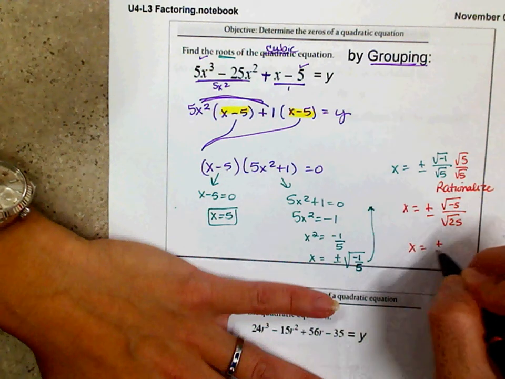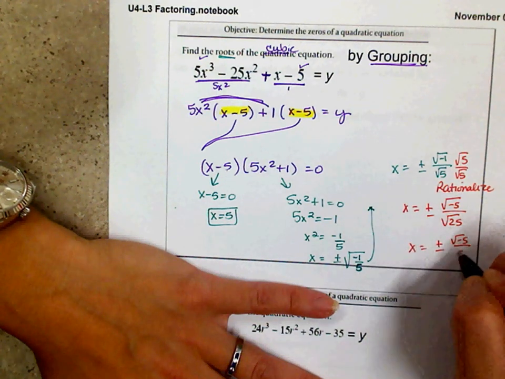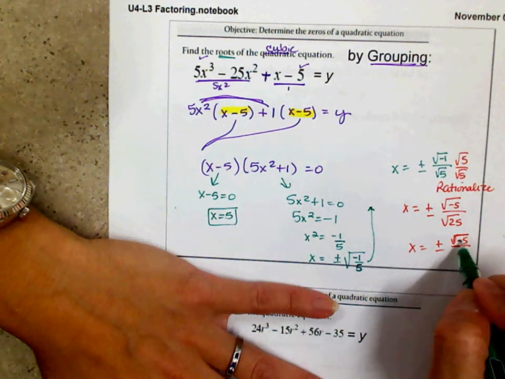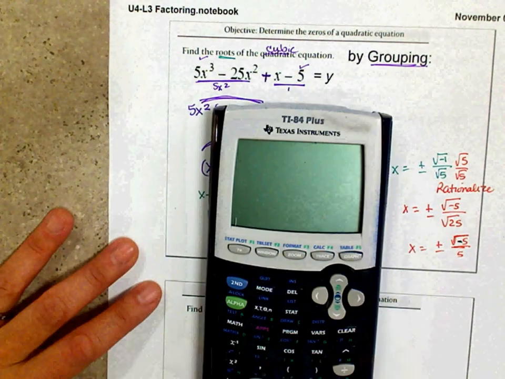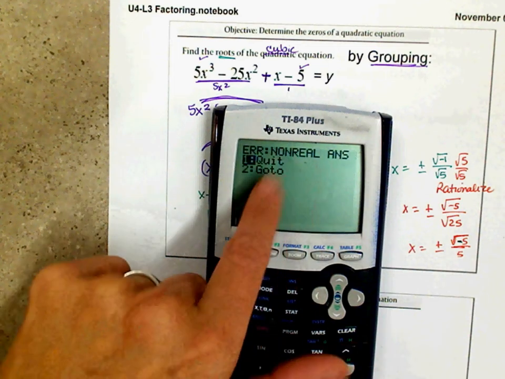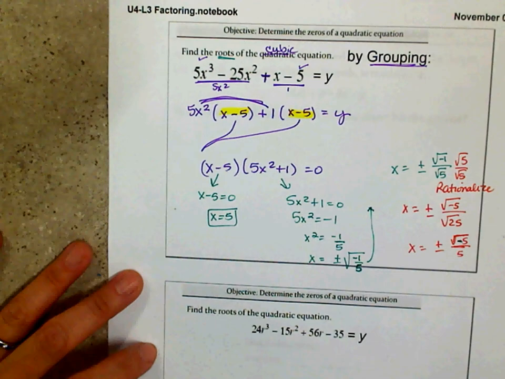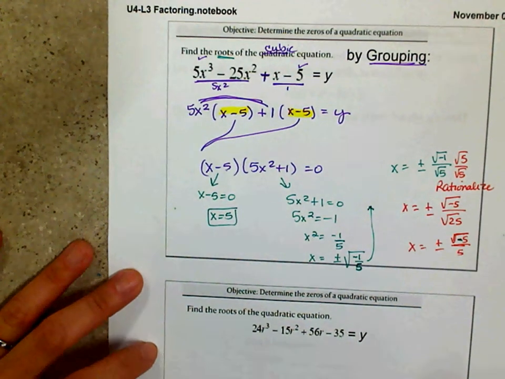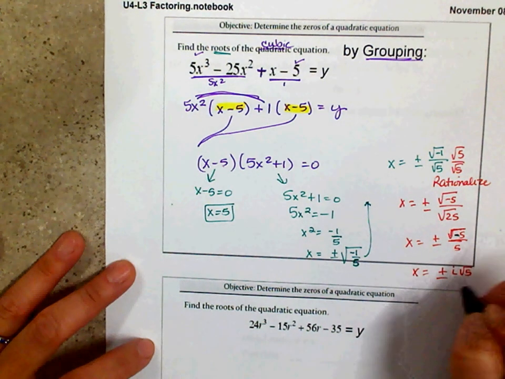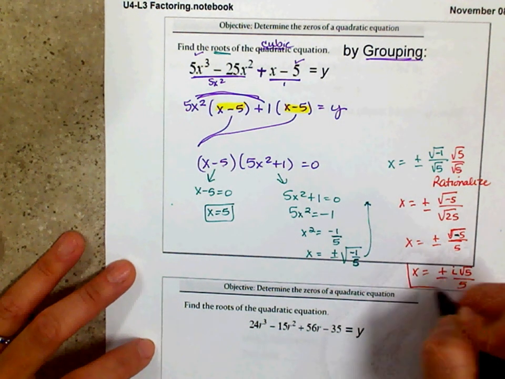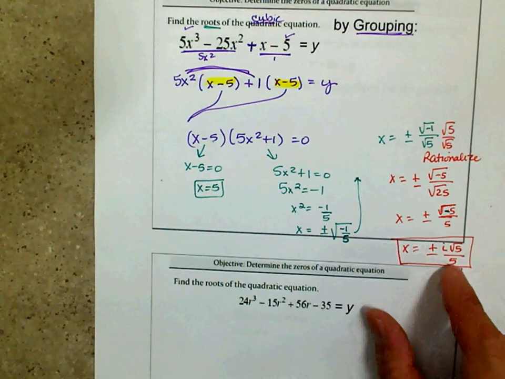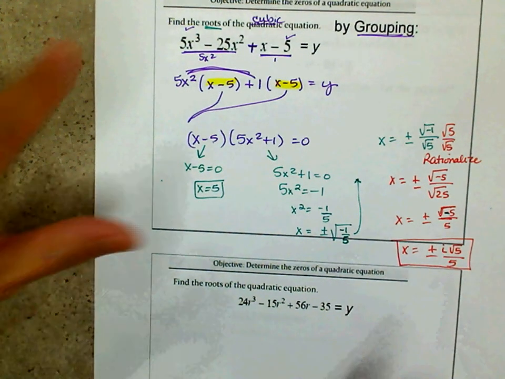Okay. Now, do you see how you have a negative under here? I'm going to show you something real quick. Square root of negative 1 is not a real number. This is the complex number I keep talking about. Okay? So here's your solution. Plus or minus i square root of 5 over 5. It's your root, but it doesn't cross the x-axis. And how many answers should we have? Fundamental theorem of algebra is 3, 1, 2, 3. I'm going to stop right there and I'm going to do the next one over.